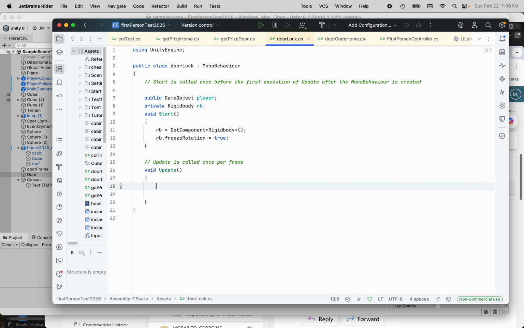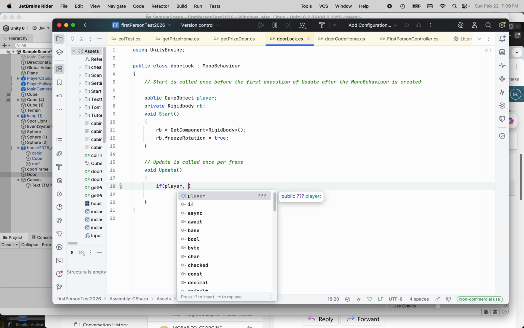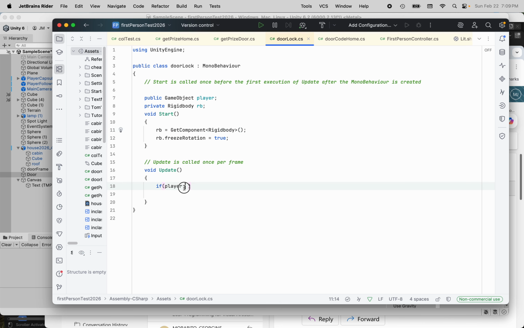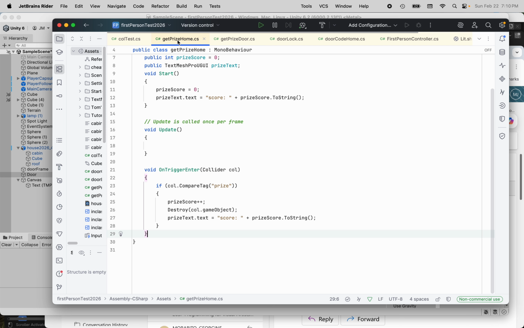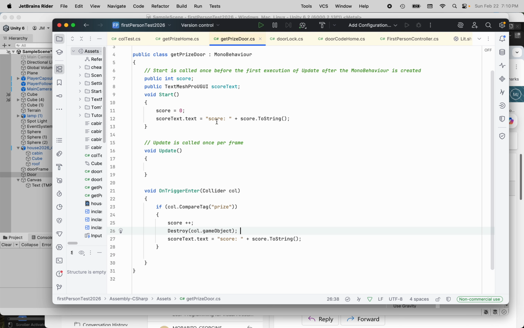So now we need to check our score. So we can say if player.GetComponent, and then what do we call it? GetPrizeDoor, we called it score.